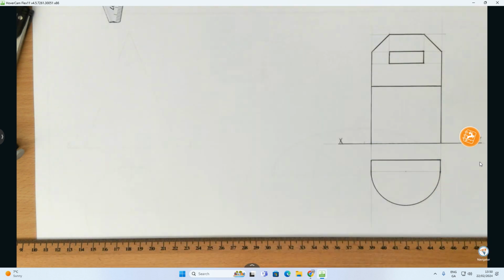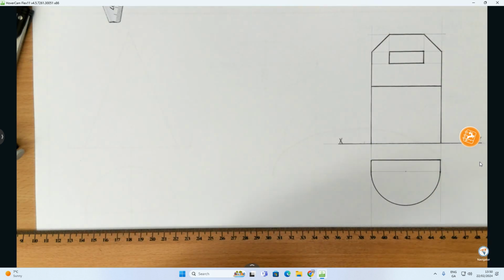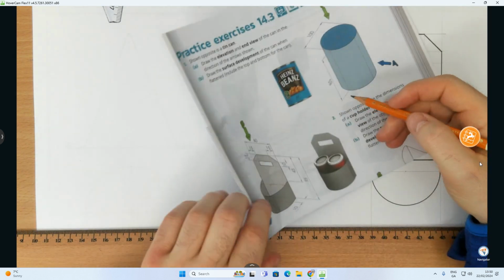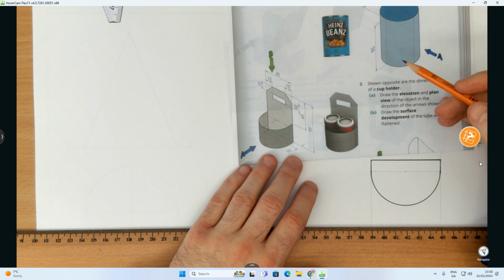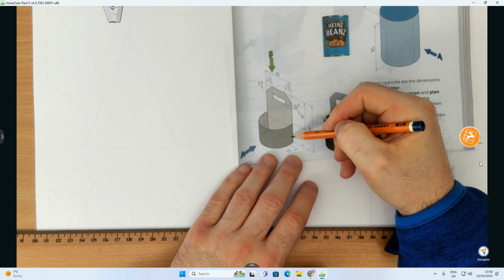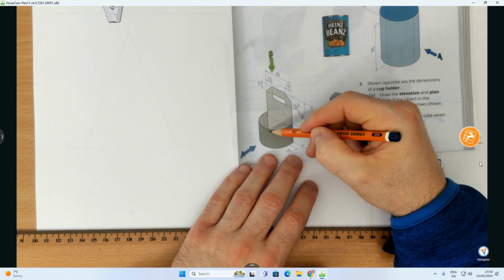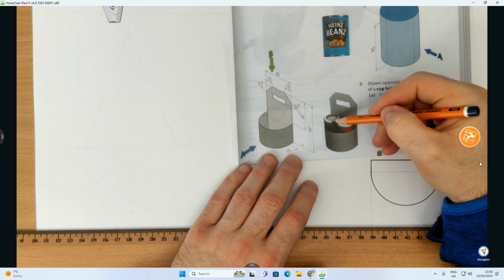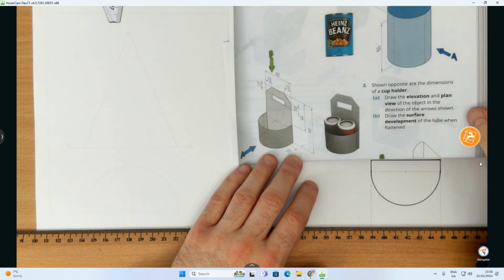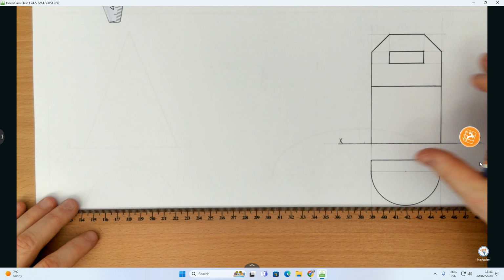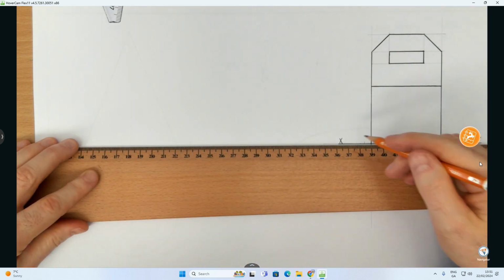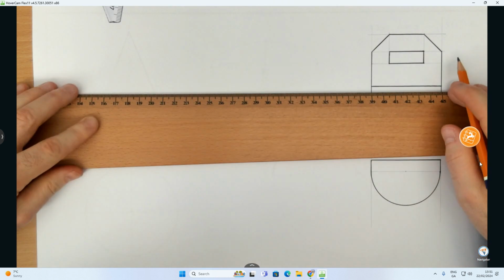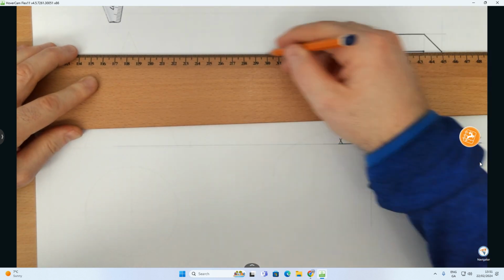Okay, so that's what the plan view looks like when we look down on top of it. Now what we have to do, that's the elevation and plan drawn. We have to now complete the surface development of the object. Now this object kind of has, I'm going to say, 3 surfaces. Okay, it has the curved surface at the front, it has the back section, and it obviously has a base section as well, because when the cans are put in, you don't want them to fall out the bottom. So what I'm going to focus on first is by doing the back. Now the back has the exact same shape as this guy here. So it's really easy. I can just transfer those measurements all the way across.